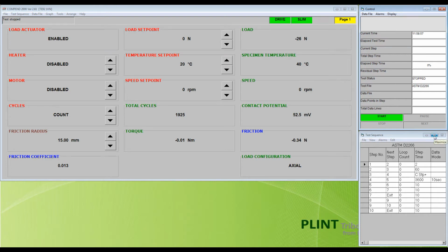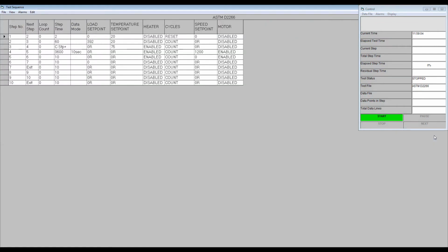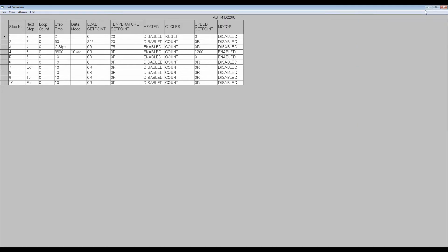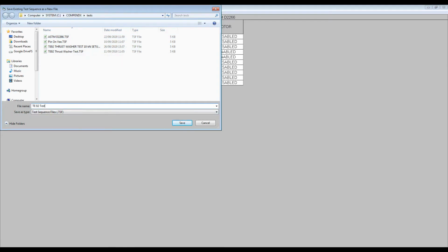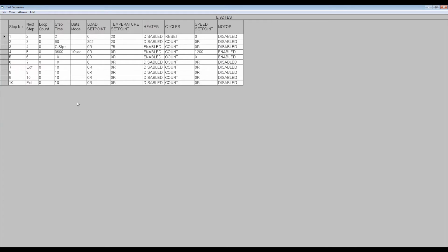This window can be maximized either by clicking on the Maximize button or by double-clicking on the title bar. The control panel can now be minimized by using the Minimize button. Selecting File on the toolbar and Save from the drop-down menu will save the file. Selecting Save As will allow the file to be saved under a new name. The file name is shown at the top of the spreadsheet.